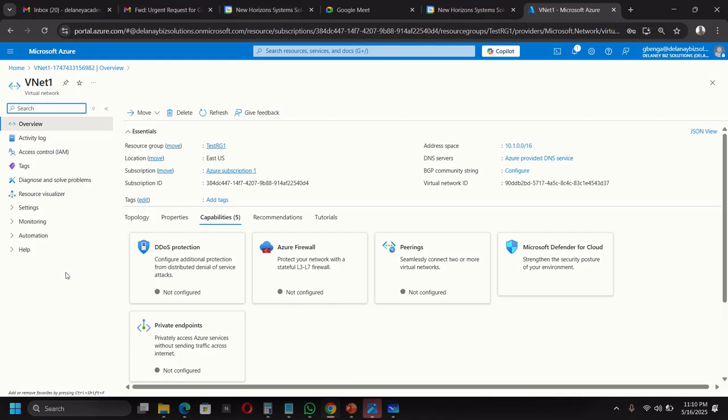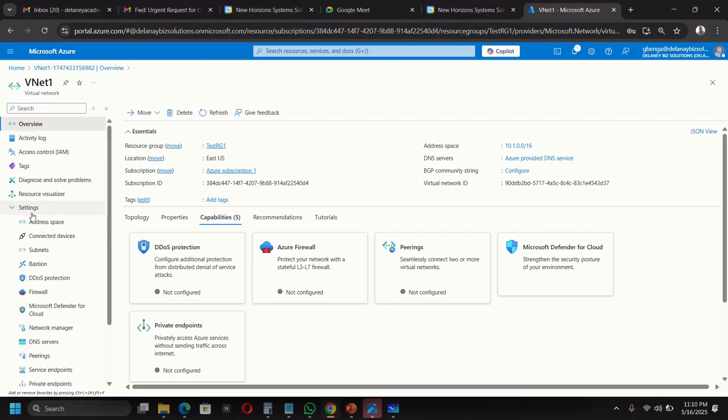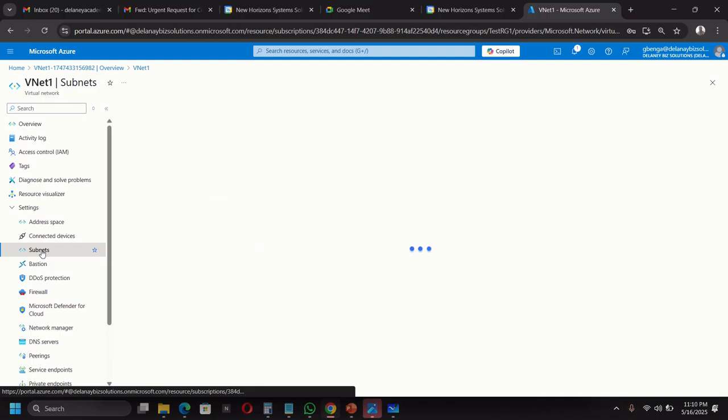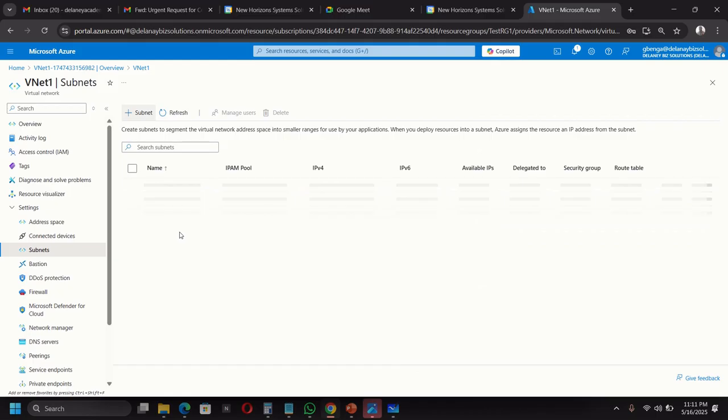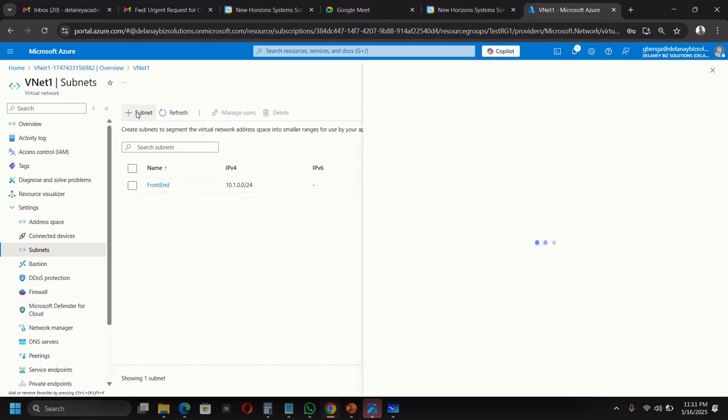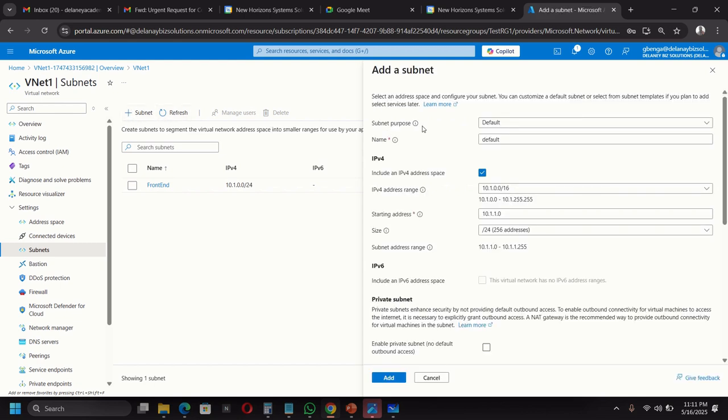So in order to create this gateway subnet, I will go to the settings of my VNet, then I will click the subnet. If you remember, we already have a default subnet that I renamed front end. So I'll click subnet, that is this, so that I can add a new subnet.